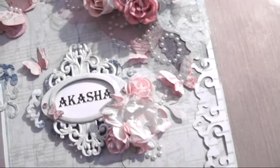And I just put some bling at the back here. It's a really beautiful blue. What else? Butterflies and yeah, that's about it. And some pearls.